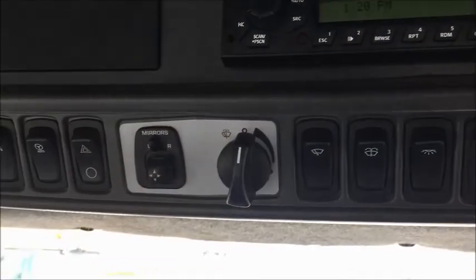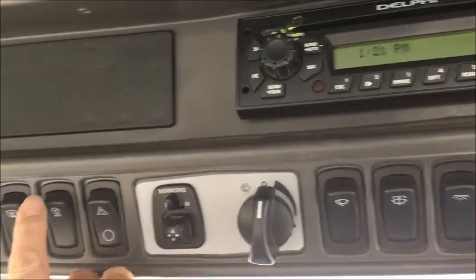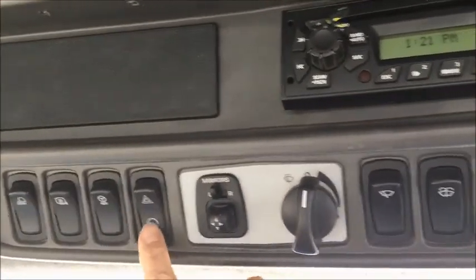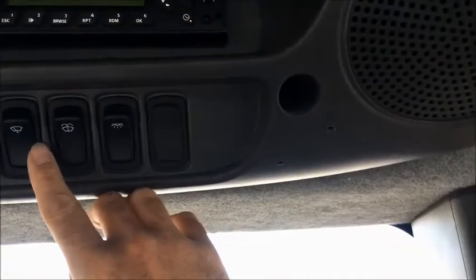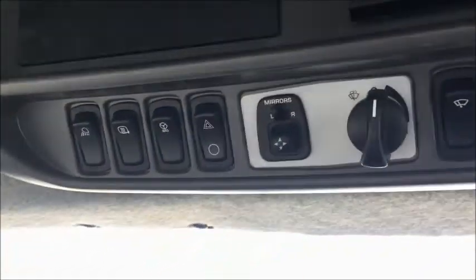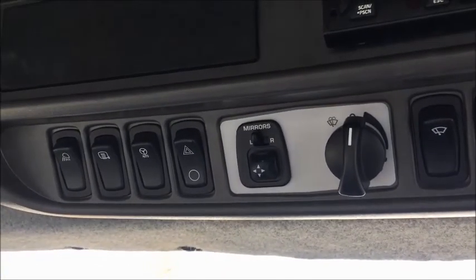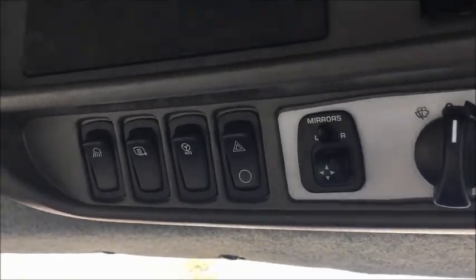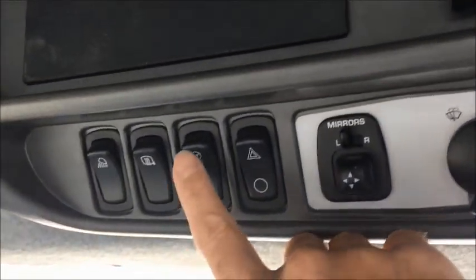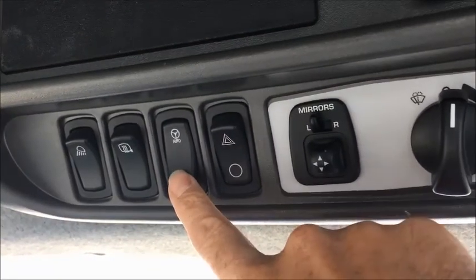Up on the top of the roof here, we've got our electric mirrors that we can adjust here. Lighting, windshield. This button here is to turn on the auto steer system if you're using the AGCO brand. This will initiate the link to the top, the AG3000, so in order to use that you'll have to have that on.